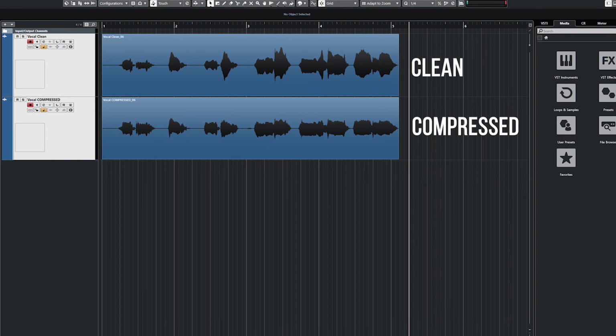Now, if you're not that experienced on recording vocals with compression and you just want to experiment a bit more and get better at it, something you can do is to use an XLR splitter that will allow you to record your signal on two different channels. So one channel can have a compressor and the other one can be a clean signal, and you record both signals into your DAW. This way, if something goes wrong with the compressed signal, if you overcompressed or something, you can always rely on the clean version of the same performance. So this is a very good way to learn about how to record with compression.